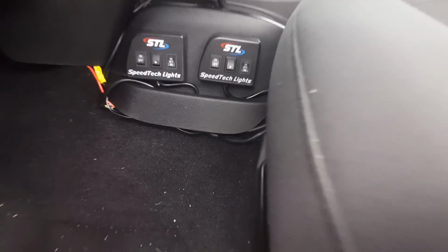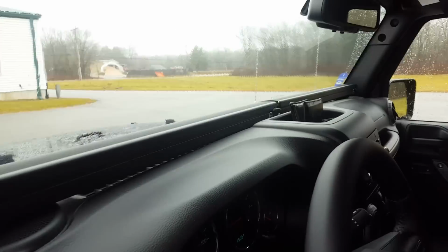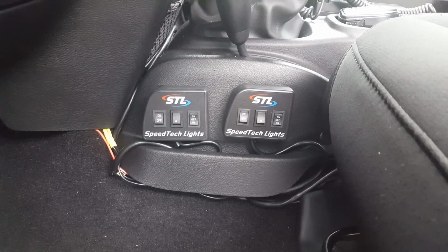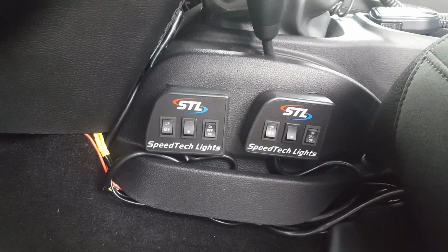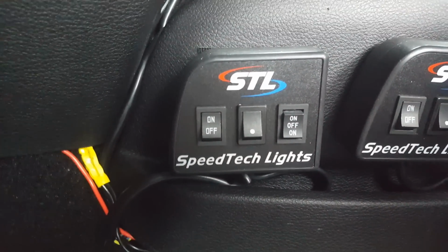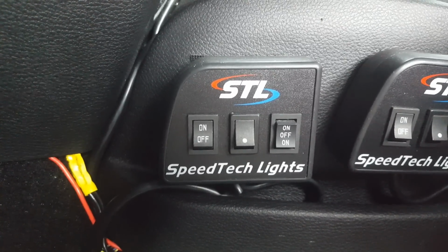All right, so now we'll get right into the blue lights here. Down here, hidden away, still have to do some wiring jobs and tuck away some of the wires, but we have our control mounts for the SpeedTech Light mini bars, which are up here. There's 2 of them, and they come with takedowns as well as blue flash. You can customize the flash as well as the flash pattern. As you can see, we have 3 different toggles here. The left toggle on one of these controllers has to do with the blue lights on or off. The middle is the flash pattern, and the right is the takedown lights. You can have off, steady, or flash.